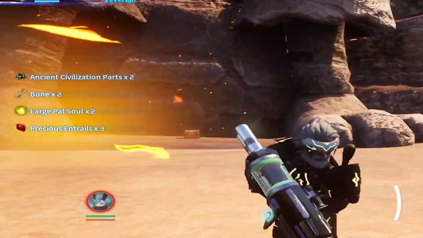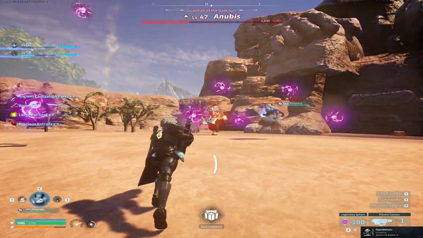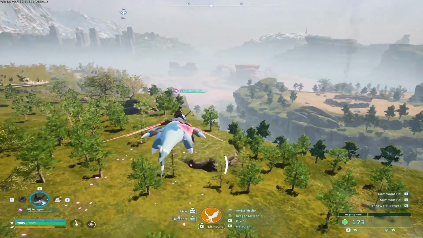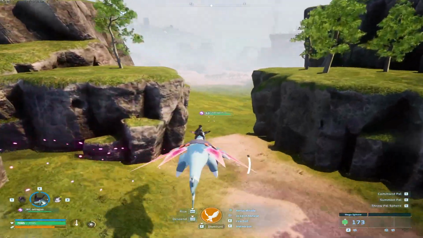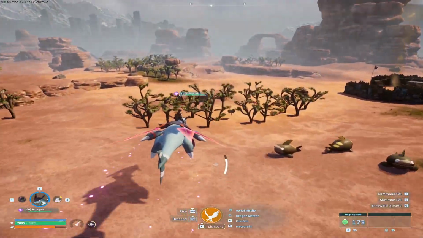So if Anubis, for example, drops 1 large soul, you're going to get 2 if you're fighting with the new Nightmare pal. Now remember, it needs to be fighting with you, which means it needs to be out, not just in your inventory, for this pal ability to actually work. So make sure you're actually fighting with it and not just have it in your party.